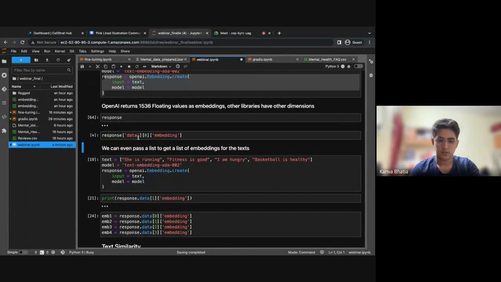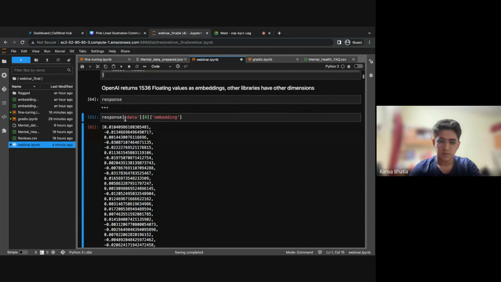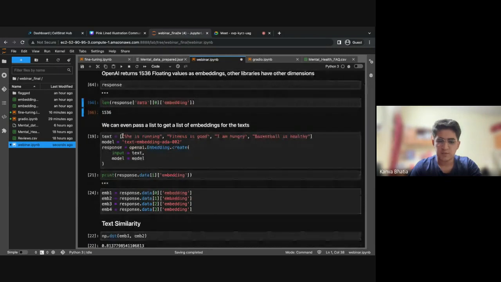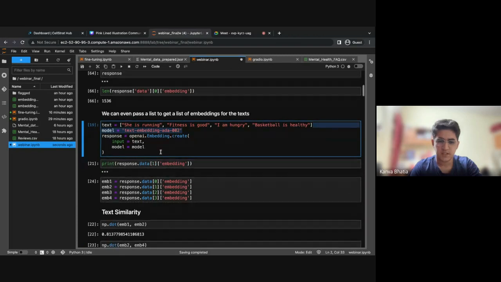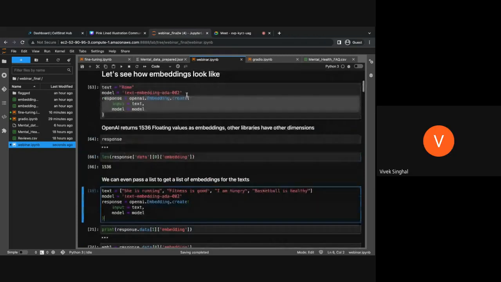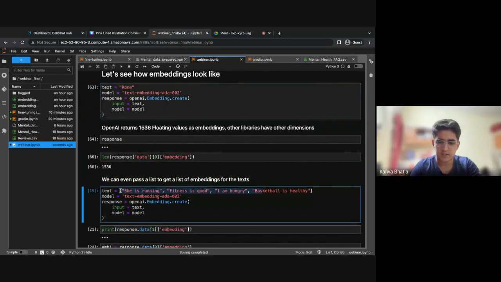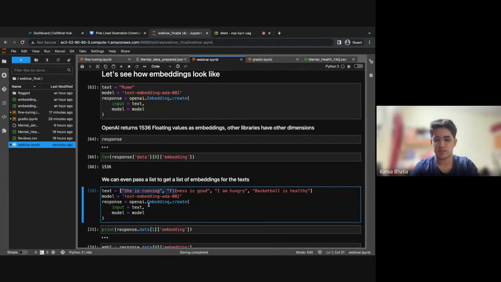So this will give us the list of embeddings. If we check the length, it will be 1536 floating point numbers, which OpenAI returns. And we can even pass a list of text to get all the embeddings. Sorry, what was your input to create the embedding? Our input can be any text, or it can be any list of text. I see. It can be my custom data corpus for my enterprise. Yes, it can be your column of data, and all of that will get processed here.